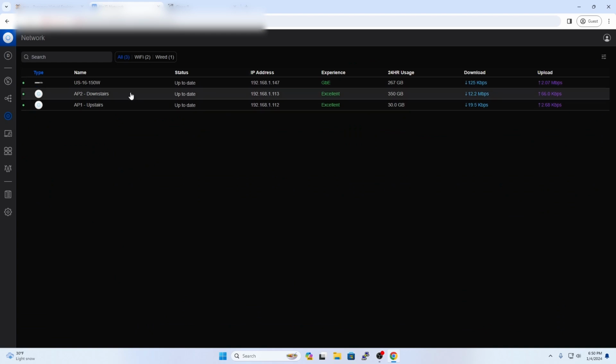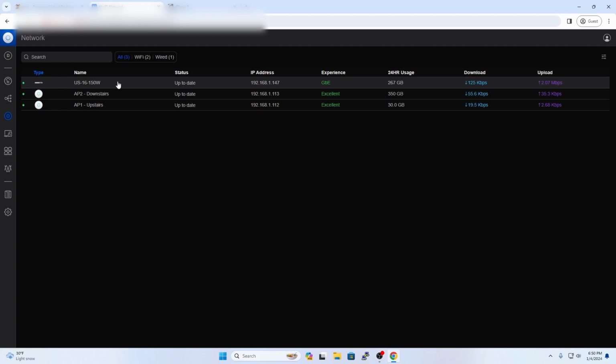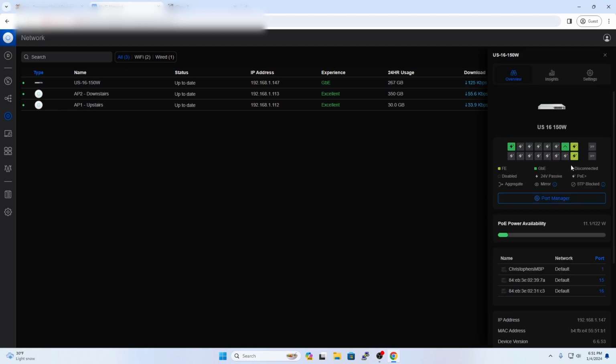I have two APs and a switch, which I will be getting rid of soon because I don't need it anymore. So you can see it's using port 1. That's what's plugged into my MacBook right now, and then port 13 is my uplink to my Dell switch. So I have a Dell N2048P running my network, but then this switch runs these two here, which are my cameras. So, I mean, it's basically running.